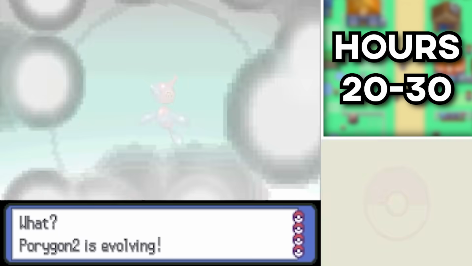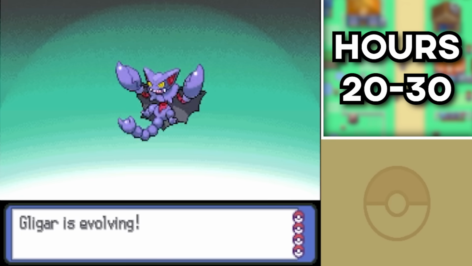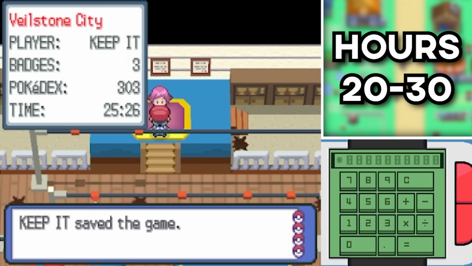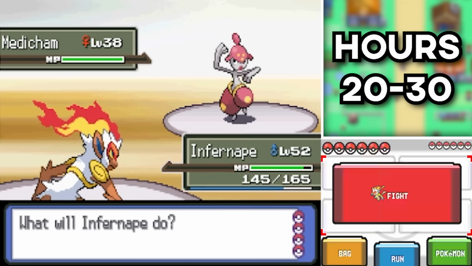We then do so many evolutions, Porygon 2 into Porygon Z, some of the evolutions, and then also Gligar into Gliscor and Sneasel into Weavile. With all of these top tier Pokemon out of the way, we finally go to the 4th gym, which is guarded by Maylene and her fighting types. And we're about 1/4 of the way there. But we've already seen 303 Pokemon, so I don't think we have that much to worry about.